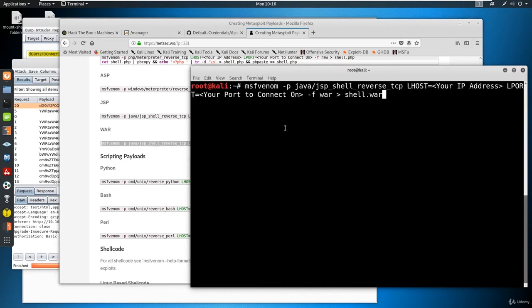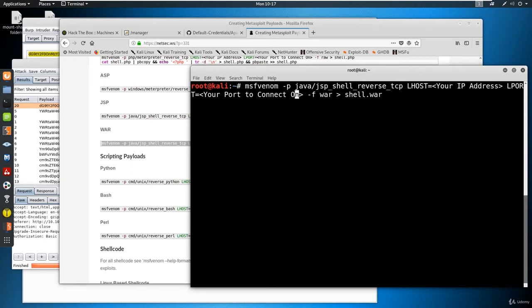Now we have two options here, right? We can do the manual method, which is what we're doing, or we could do the Metasploit method. We'll do the manual method today. But we could change the payload to a Meterpreter payload and use the exploit handler on Metasploit and get a Metasploit reverse shell easily.